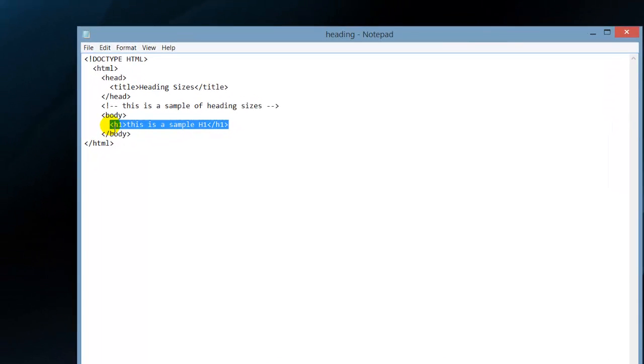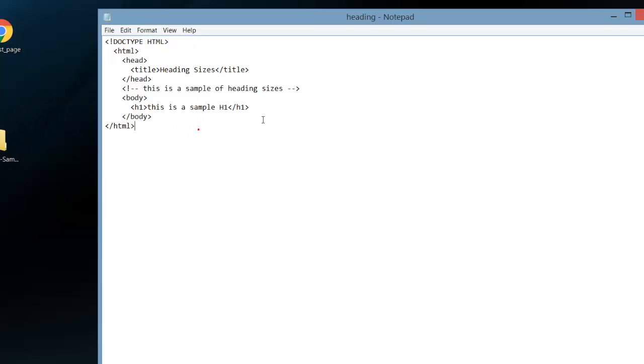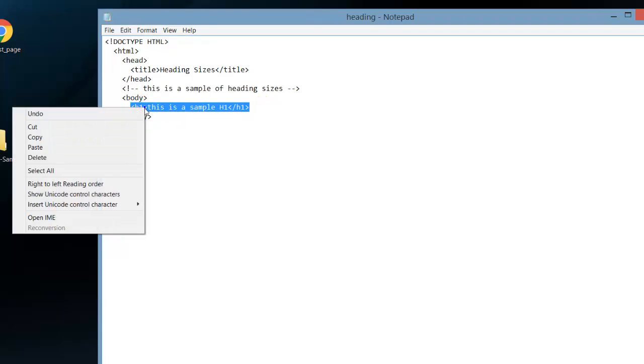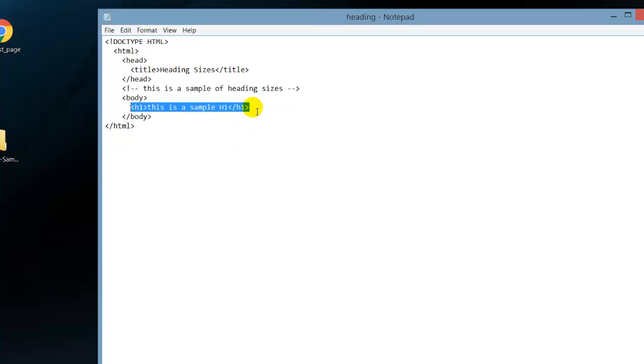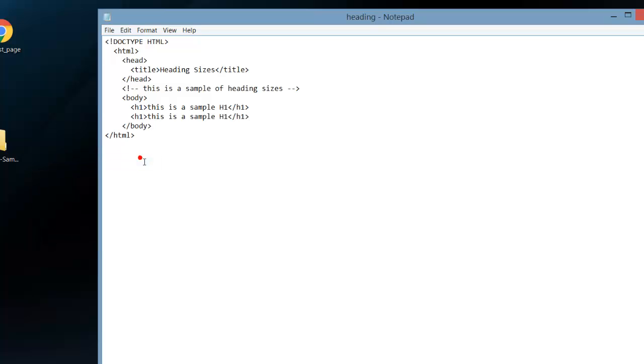Select your text, right click, copy, and then go to the end of that tag, hit your enter key, tab over to where you're supposed to be, and then right click and paste.